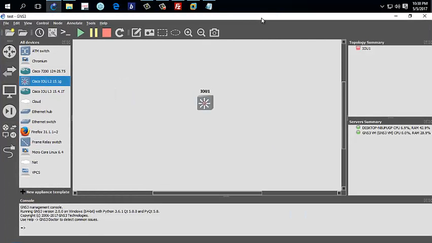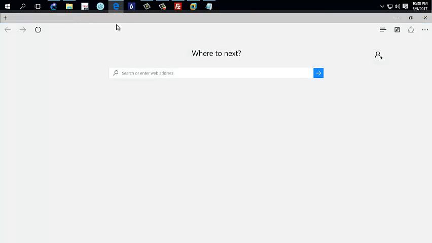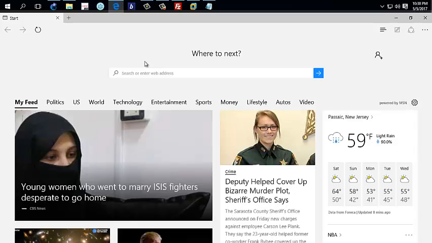Okay, I currently have GNS3 installed, the version 2.0, and we want to configure the GNS3 with the new IOURC file. Now there's a couple of ways to do this. You could generate it with a script inside of Ubuntu, and you can upload it via a browser.